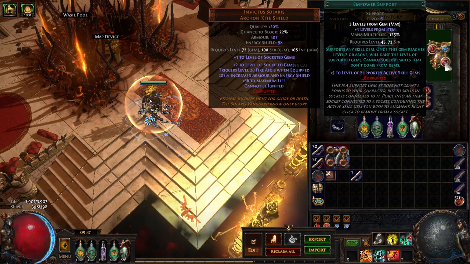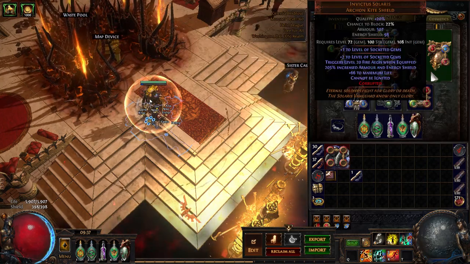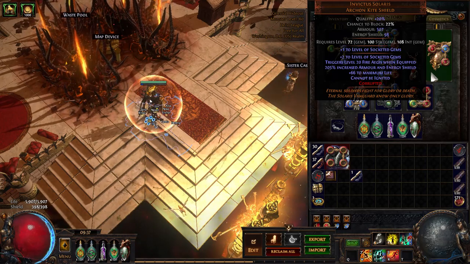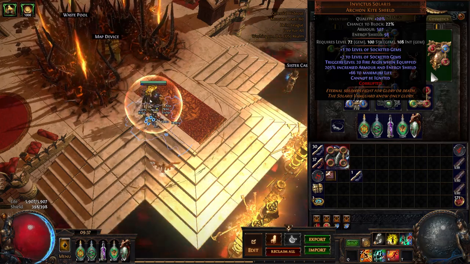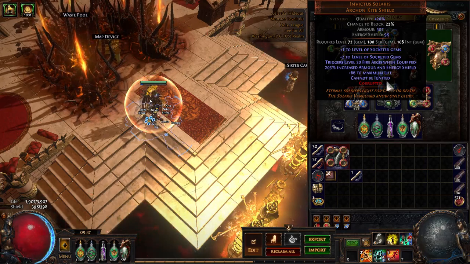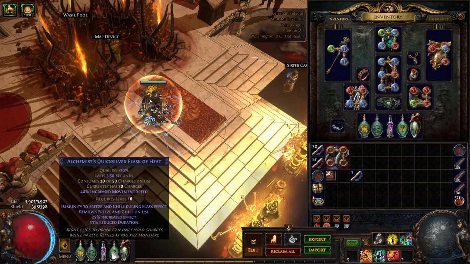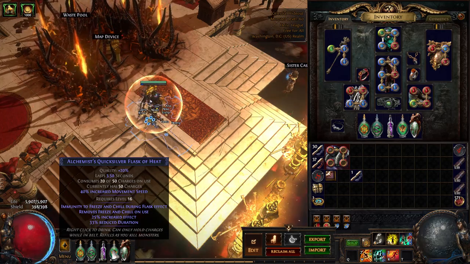Again, this is a very budget version of the build, and also you would much prefer the cold version of this shield. However, it's also more expensive. The cold version makes you unable to be frozen and saves one of your flasks. So we could have changed this to a move speed flask.